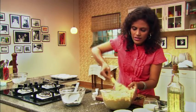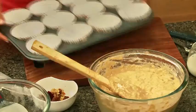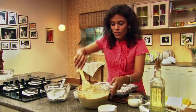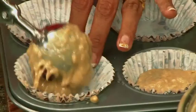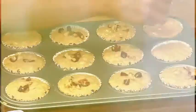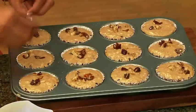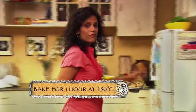Very little fat, as you can see. You can be sure it's not the children only who are going to be reaching out for it. The easiest way to do this is with an ice cream scoop. Put a little of this on top so that everyone knows what's inside. Well, all that's left now is to put it in the oven. I already have the oven preheated to about 250 degrees for about 15 minutes. I'm gonna pop that in.